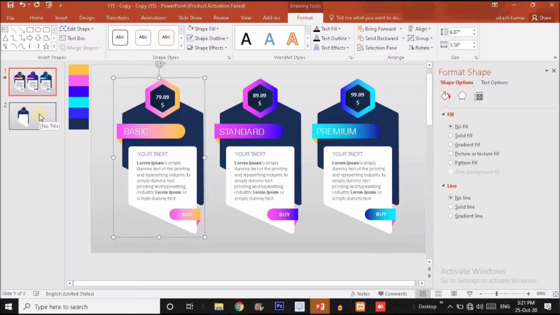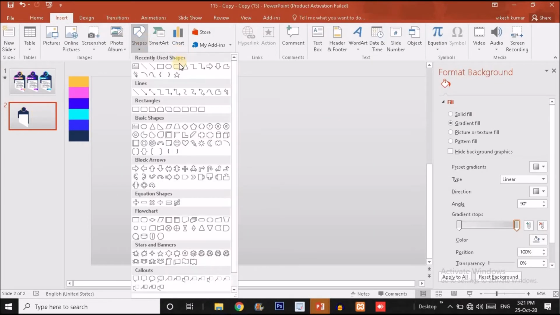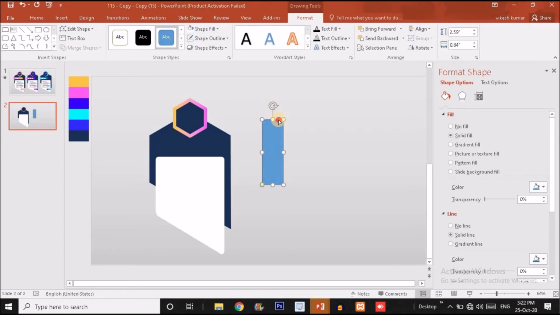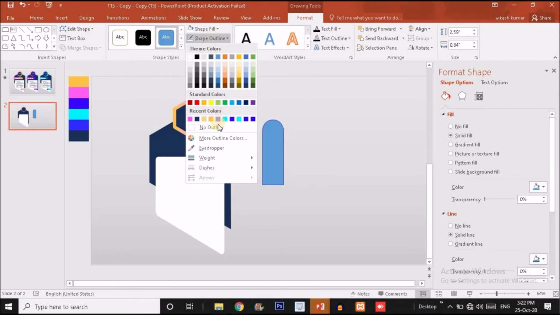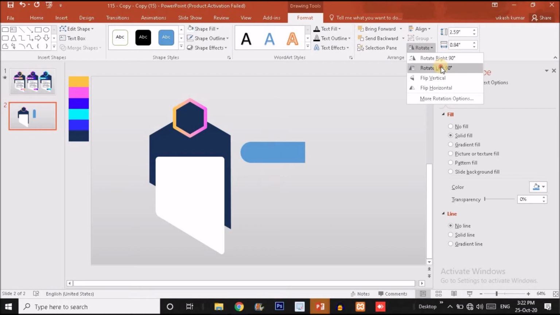Okay guys, so to do that, again click on insert option over here. Here you will find this option. What is this? I don't know the name, but you have to select this option over here. Just drag it over here like this and make it more rounded like this, and for now I'm going to change the shape outline to no outline. Just click on rotate option and rotate it left 90 degree guys, sorry, right 90 degree, and again right 90 degree.